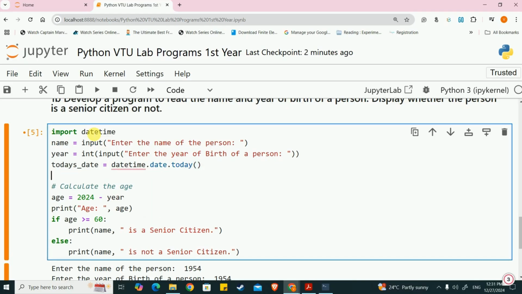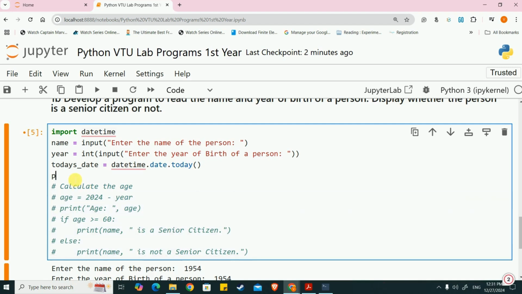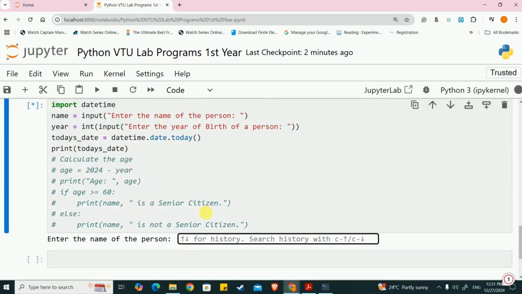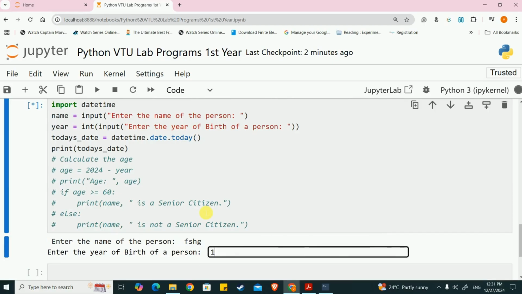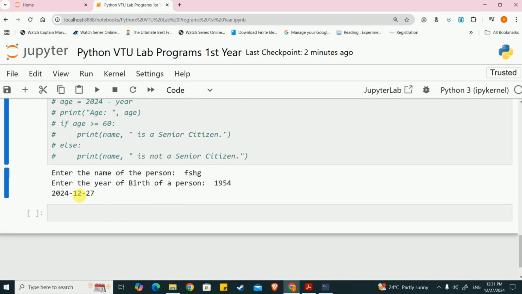Let us verify it. Let us comment this region, just press Ctrl slash, we'll comment it out. Let us print today's date. If I execute this and enter the name of the person and year, today's date is 27th of December 2024.